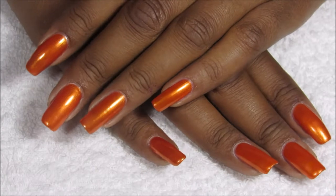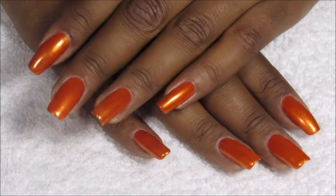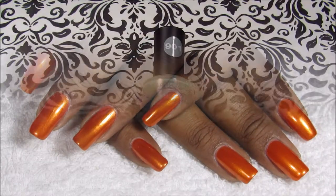What I have for you today is a double water marble, which is basically dipping the same nail twice when you're water marbling. So now let's get the video started.